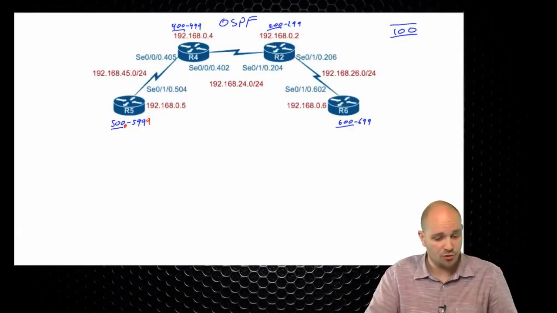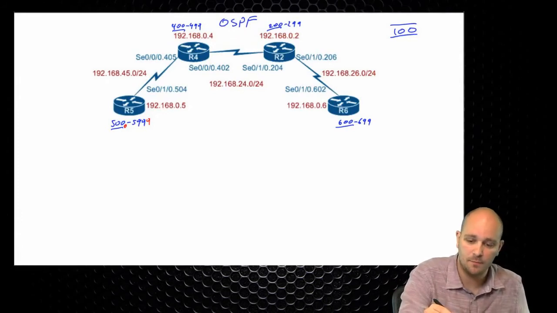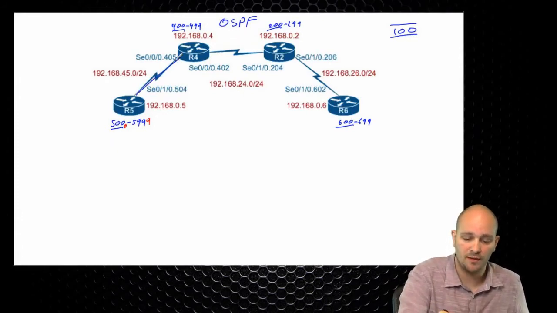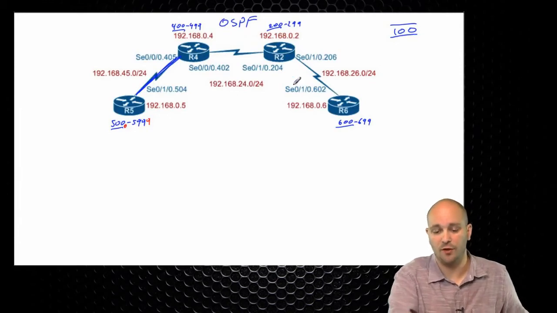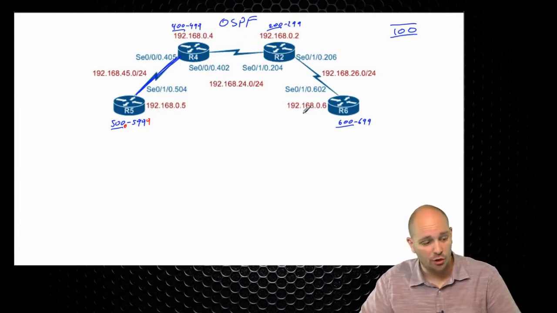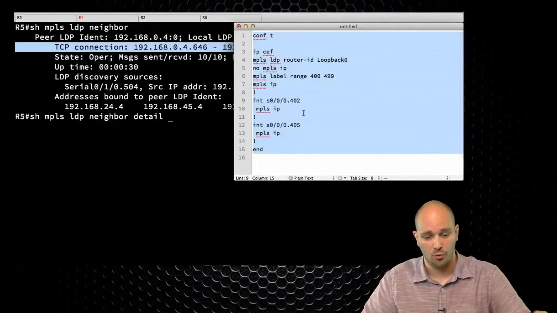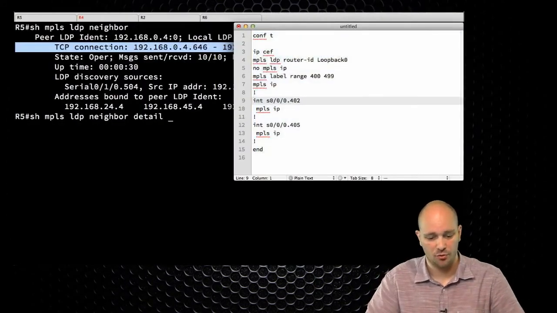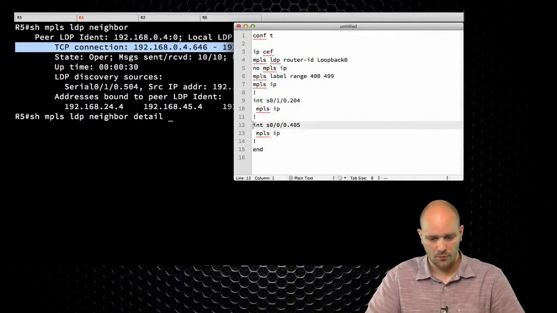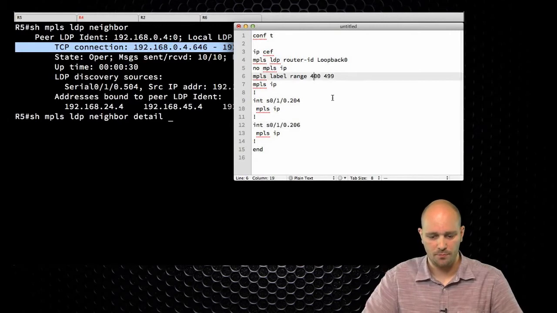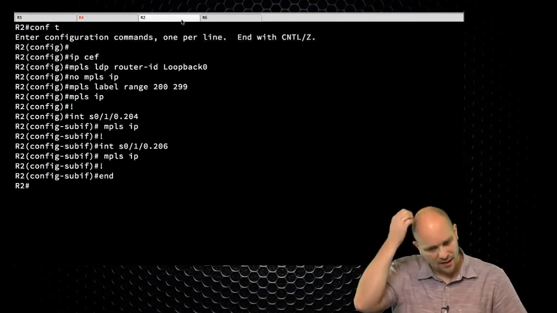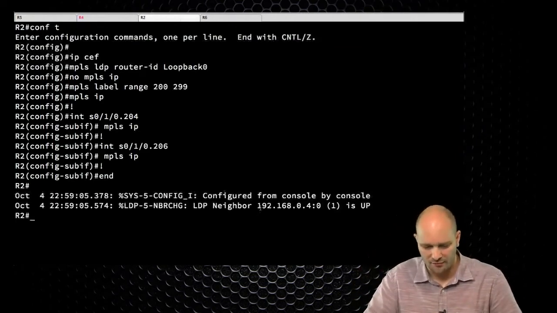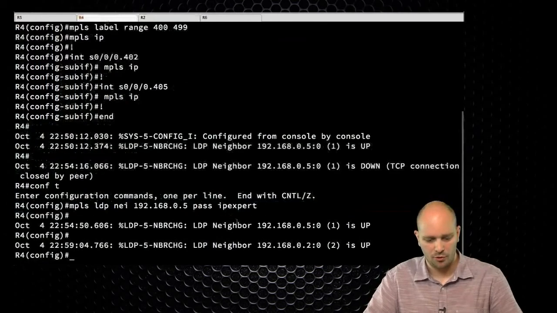Carrying on with this configuration, so now we actually have LDP configured between these two routers. Let's now proceed and configure it on R2 and R6. And these are going to be just very, very simple configurations. I'm not going to do any authentication or anything of the sort, so just very, very straightforward. So on R2, going to change the label range though. So this goes to R2. And again, I'm just going to wait for that confirmation that I do have this LDP neighbor coming up. I'm going to wait for it here.